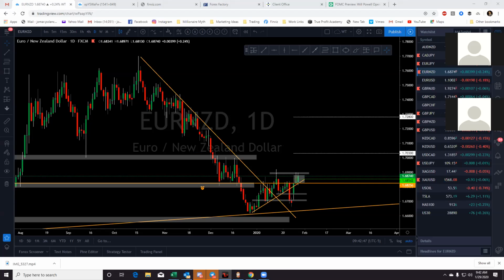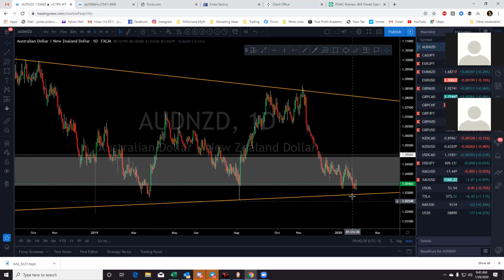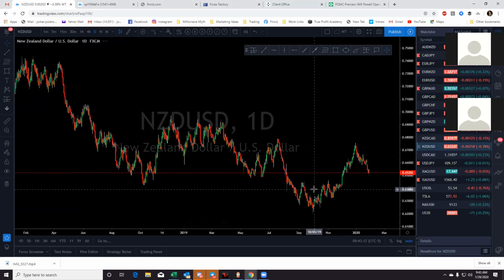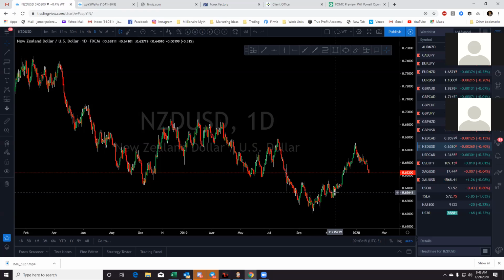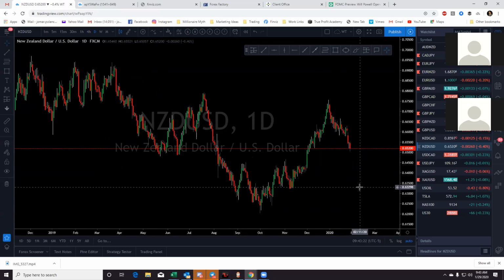I want to look at AUD NZD. So AUD NZD is doing the same thing. Which actually, before we look at that, can we look at NZD USD? You know what? That's a pair I have not touched in a long time. No. We're staying away from her. But I want to see how New Zealand has been behaving, because if we're looking for Euro NZD to go up, we know that Euro has been kind of weak. We know that NZD seems to have been kind of weak the last few, 2-3 weeks. I'm interested to see if we're going to start to see Euro kick in strength.